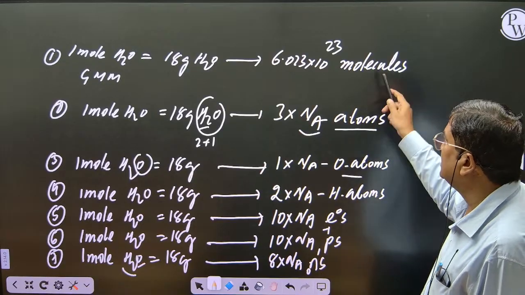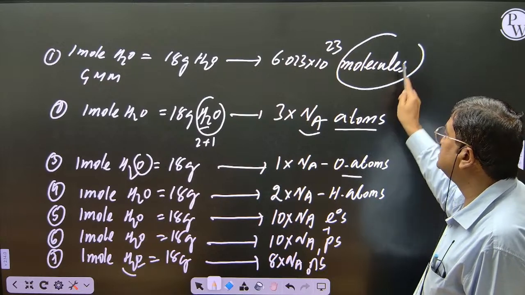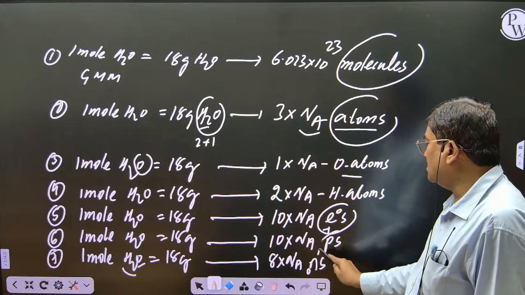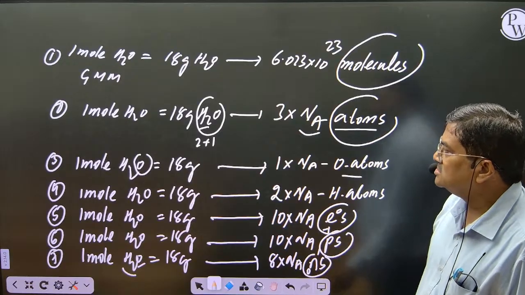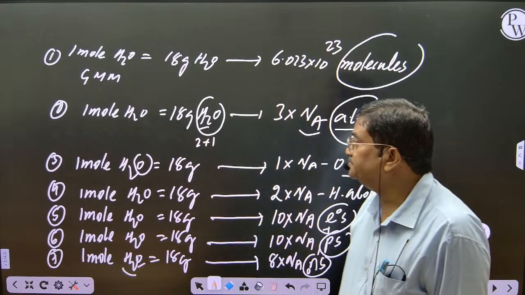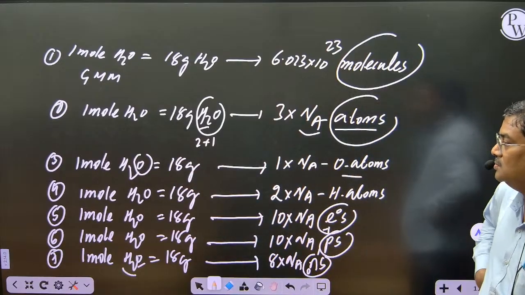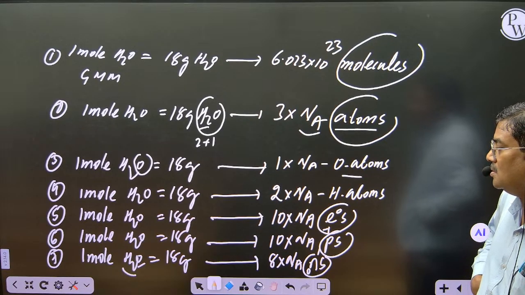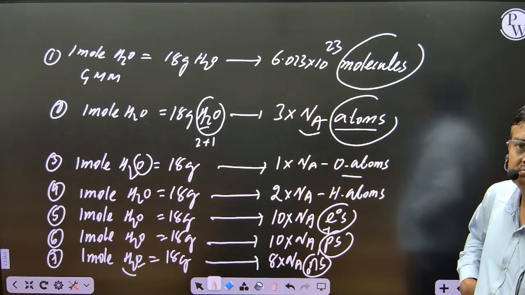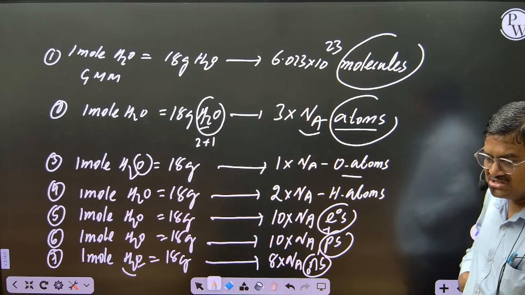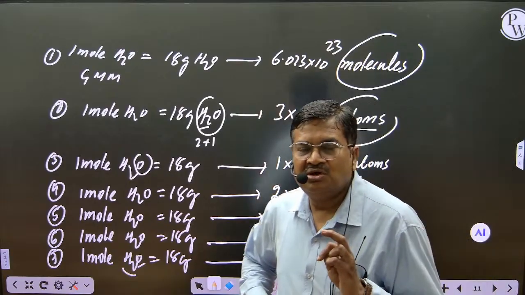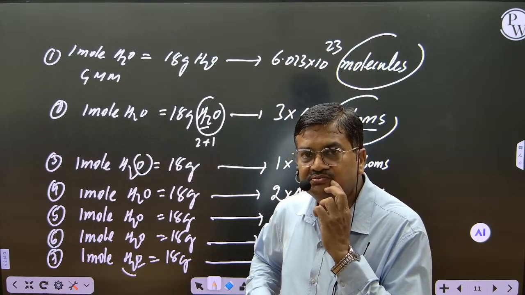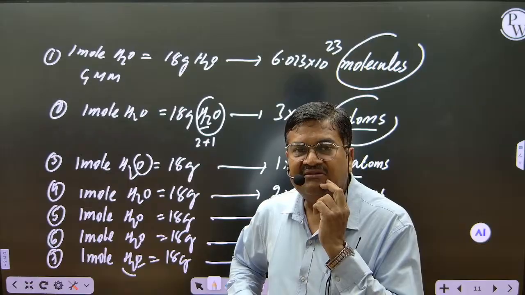Hence we can say, mole can be applicable to molecules, atoms, or even fundamental particles like electron, proton, neutron. So simple, no? Copy this. So what is the substance of 1 mole you take? In that 1 mole, it will have that many number of particles as present in carbon 12. And that number we are calling Avogadro number.